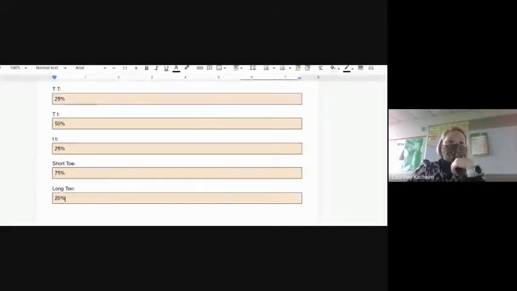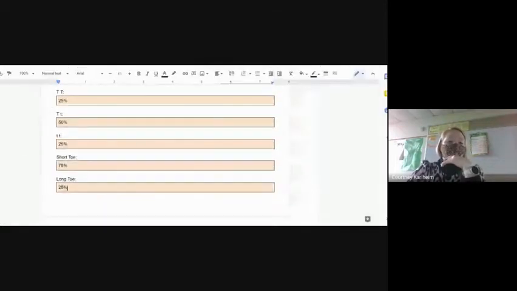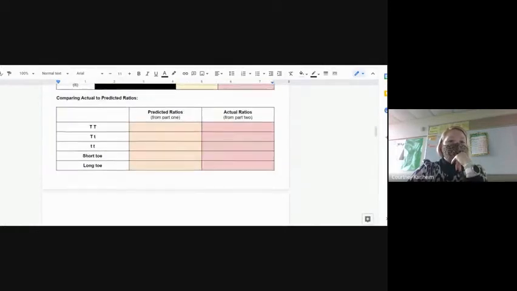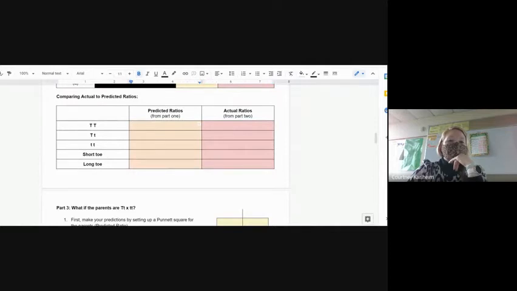Okay, so I highlighted these. If you notice, they're kind of like orange because later on down here, you're gonna want to fill these in. So the orange matches with the orange. So I made the colors match with each other so that you knew what part was which part.